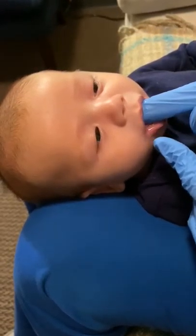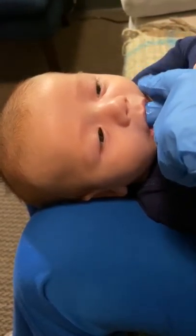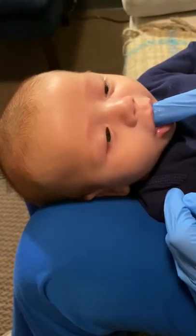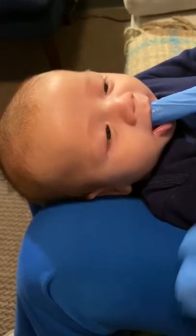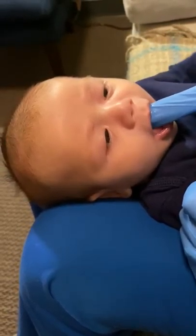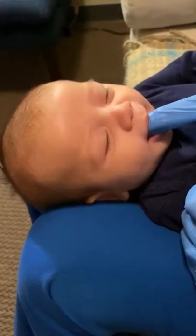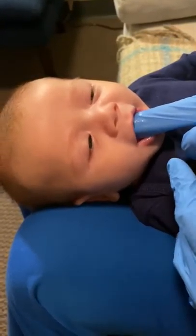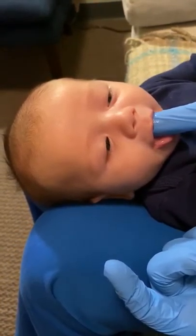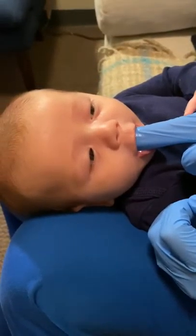Because he's telling you, my range of motion's awesome on this side. I struggle on this side, and I don't quite have the strength to really grab that nipple and pull milk out by myself. So his tongue strength is going to be your key for getting him to breast. So really working on that. Pacifiers in this case can be used as a tool to try to strengthen that tongue. I can't get him to take any pacifiers.